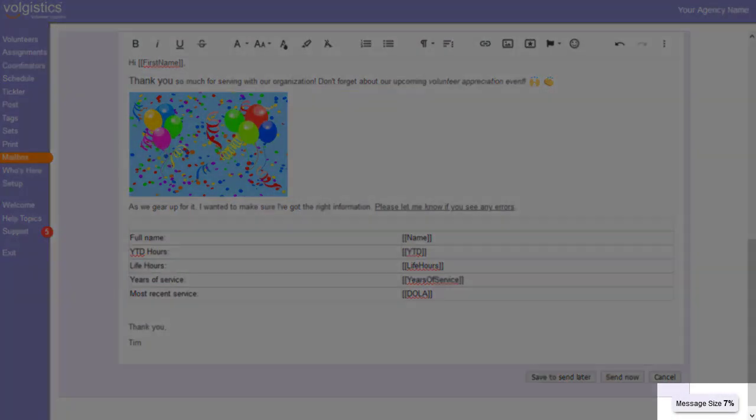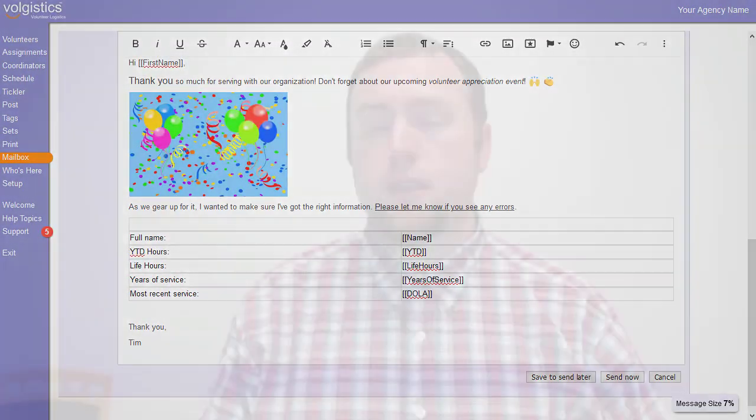Have you ever typed out a long email just to have it get cut off halfway through when your volunteers receive it? It was embarrassing for you, and it was embarrassing for us. So we've greatly expanded the maximum size for your email messages. In addition to that, we're considering the total size of the message now instead of having the content and the attachments count separately. Plus, you'll see this indicator here in the corner, so you'll know long before you get to any maximums.